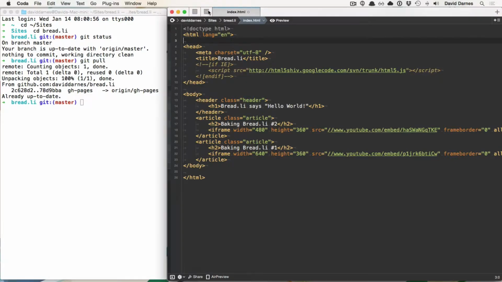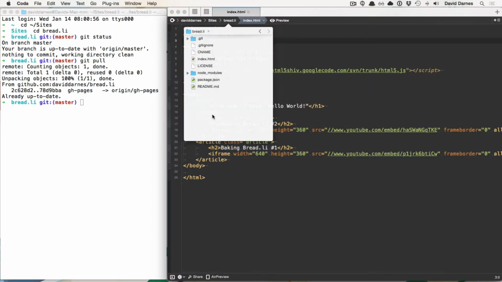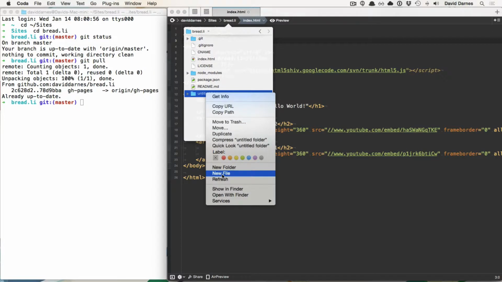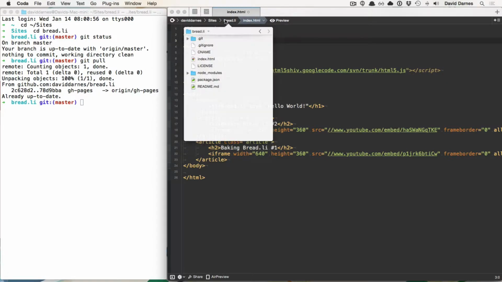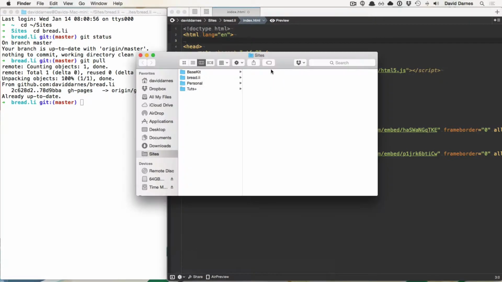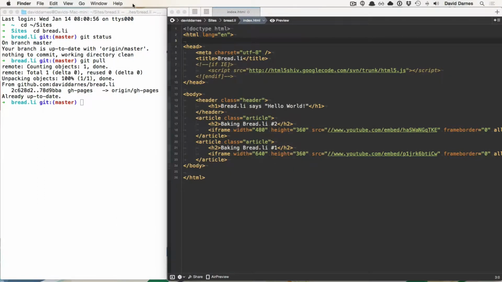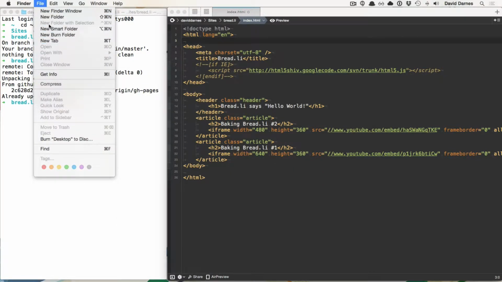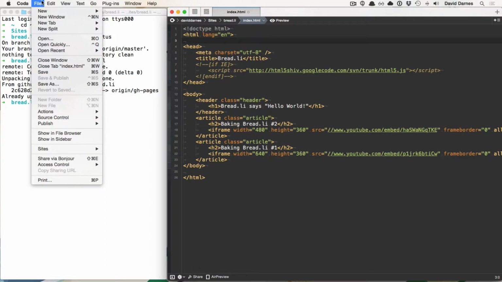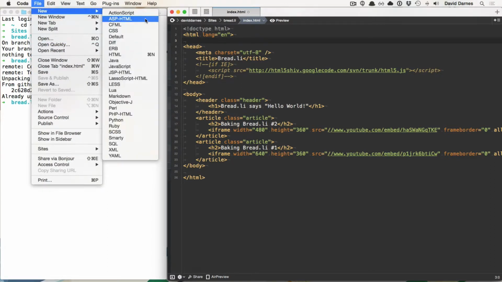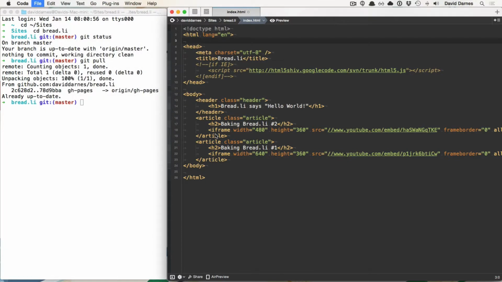Okay, let's make a new file in here. We're going to call it, whoa, not a new folder. Wow, you can see how many mistakes I make. Move to trash. Do you know what? Let's do it in Finder. You don't want to see the code that way. You want to see this way. And I can't create files in there. Let's just do new file. Wow. I need to wake up. New YAML. There it is.